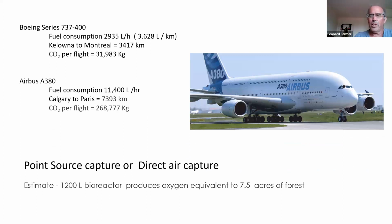Okay. Speaking of which, after putting this together and doing the math, I got on a plane and went to Paris, and our pilot talked about how much we had to wait for a bit while they were filling the fuel, and how much fuel went in. I just went, oh, it's kind of depressing for our global warming efforts. I didn't fly an Airbus, but a similar Boeing plane. Basically the Airbus, if it's going back and forth between here, Calgary and Paris 5 times, equals all the CO2 from the fermentation tank, not from all the issues with the BC wine industry, but from the fermentation CO2 itself.